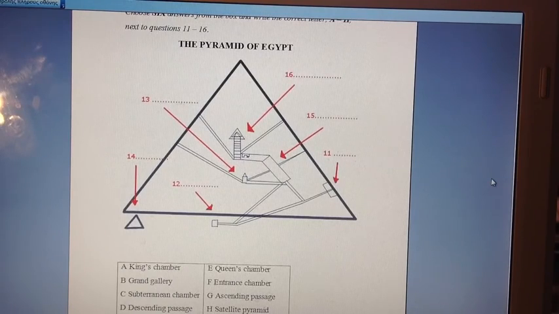So the first thing we want to do is to read well our options from A to H so as to be alert when we hear them. Another helpful tip is that the listening will follow the order of the numbers. So, for example, the answer to the question number 11 is the first you're going to hear. The answer to the question number 12, the second, and so on and so forth.